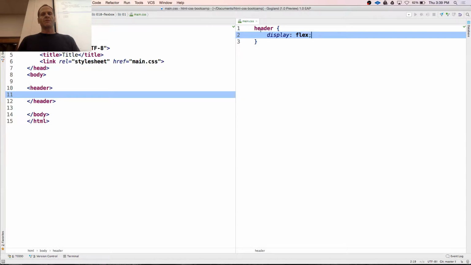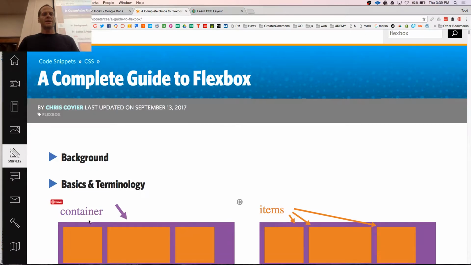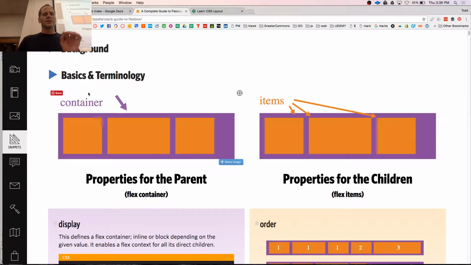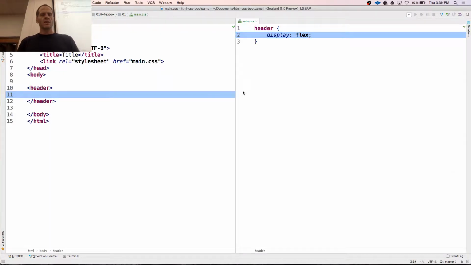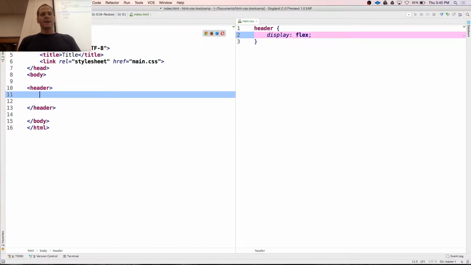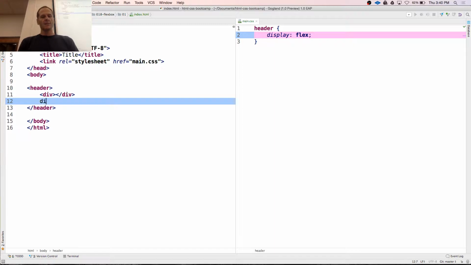Awesome. So we make this a flex container. And you'll see here that when you're learning about Flexbox, there is the flex container, and then there's flex items. And the items, flex items, are inside a flex container, and they are only the immediate direct descendants. So here, this is a flex container because I did display flex. It's all enabled to be empowered to do flex stuff. Inside there, I could start putting stuff. I'm going to put a div here. I'm going to put a div here.